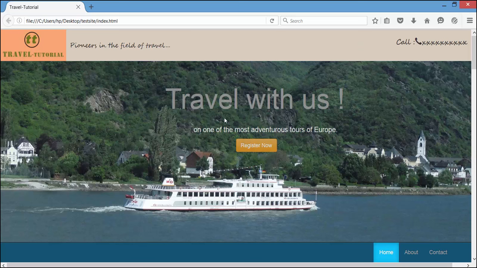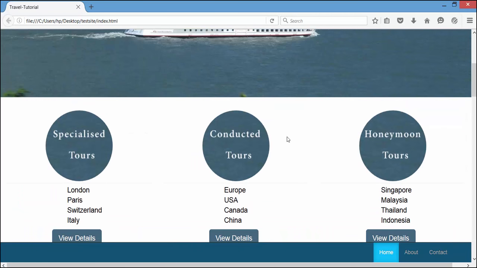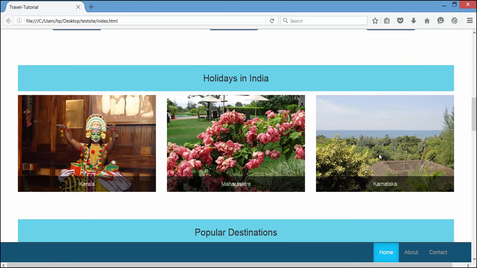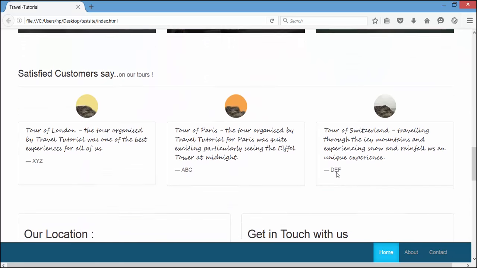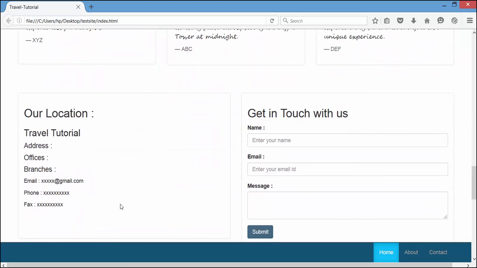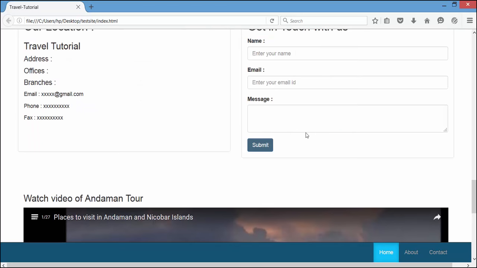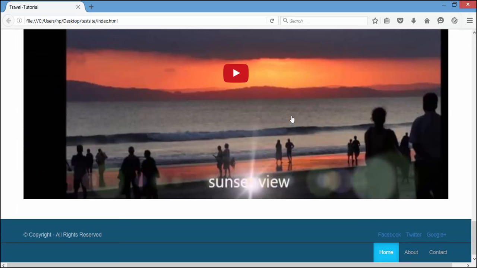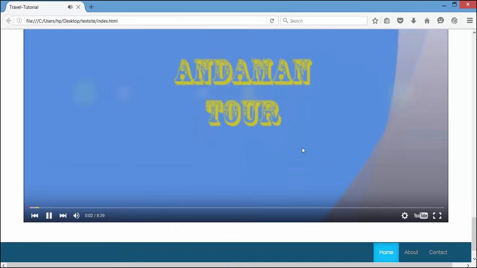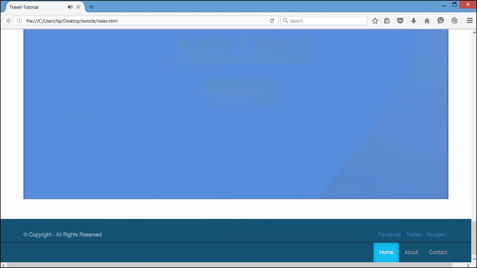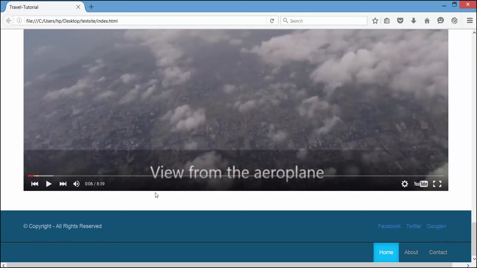Then we have the hero image with the heading and a caption and a button, followed by 3 columns, the image, text and button, image, text and button, followed by 3 images on the gallery, and the next 3 images on the gallery, and then a feedback from the customers, and then a location detail on the left side, the contact details on the right side, followed by an embedded video, which is a live video, followed by the footer.